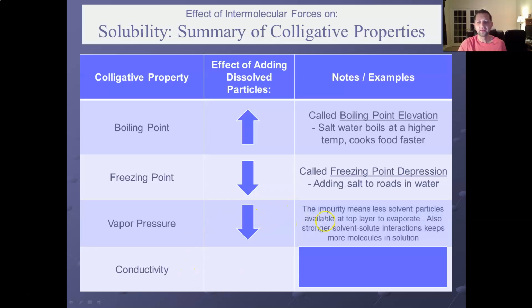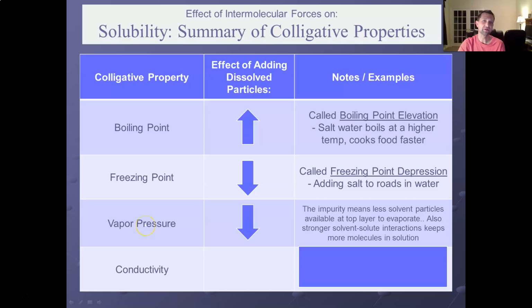Here's why. It all goes to, like these other two, the point of you adding an impurity to your solution, right? So the impurity, which is, let's just say salt, means there's less solvent particles at the top layer to evaporate. It also keeps the stronger solvent-solute interaction. If it's an ionic compound you're dissolving, that's your ion dipole force. Keeps more molecules in solution.